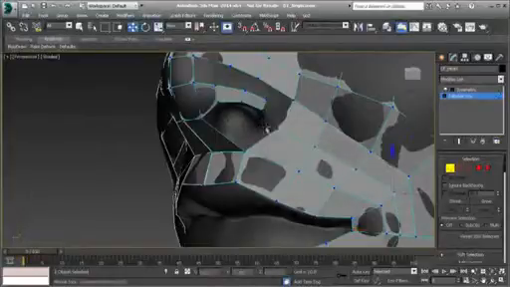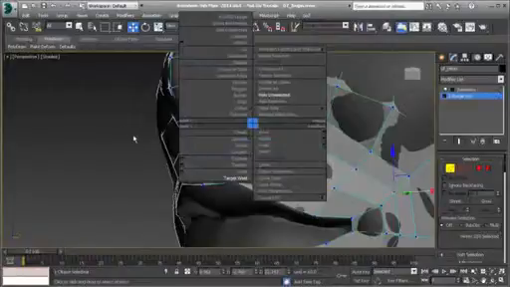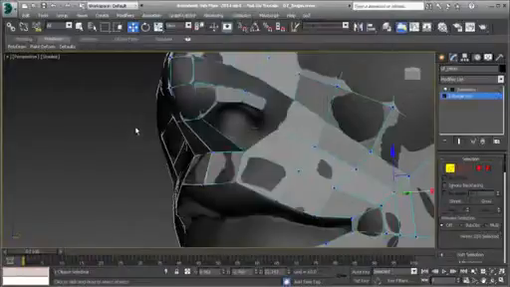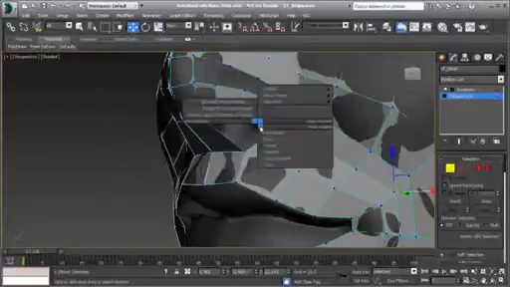But let's continue on getting our character's nose blocked out here. I just want to pull that out here, looking underneath, making sure that we get a nice little shape. Then I'm going to right click and target weld this point to here, just like that.